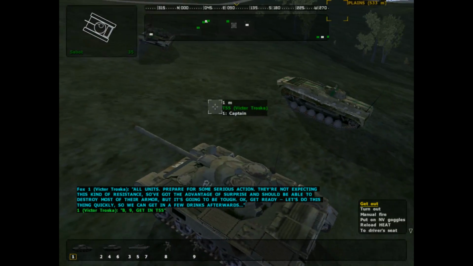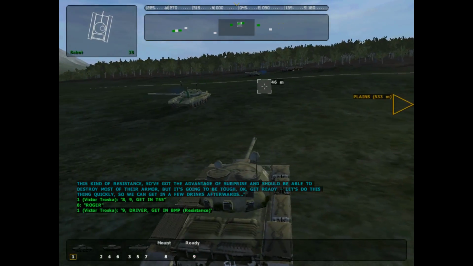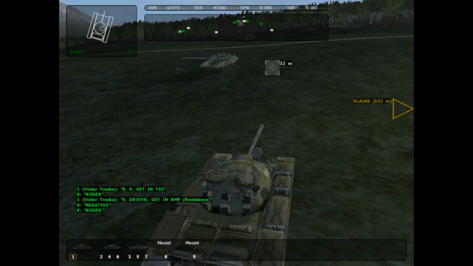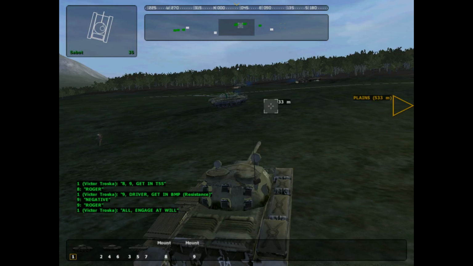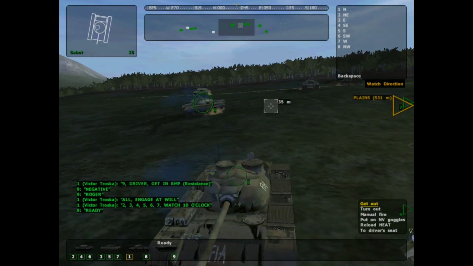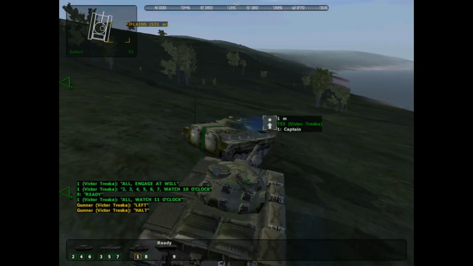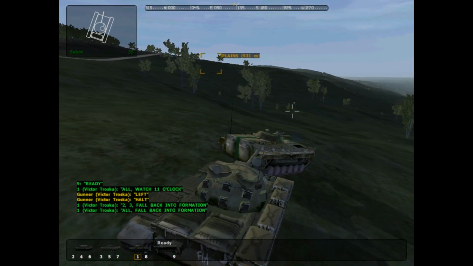8, 9, get in, T-55. Roger. 9, driver, get in, BMP. 9, negative. Roger. All engage at will. Watch direction. 2, 3, 4, 5, 6, 7. Watch 10 o'clock. 9, ready. All watch 11 o'clock. Left. Halt. 2, 3, fall back into formation. All fall back into formation.